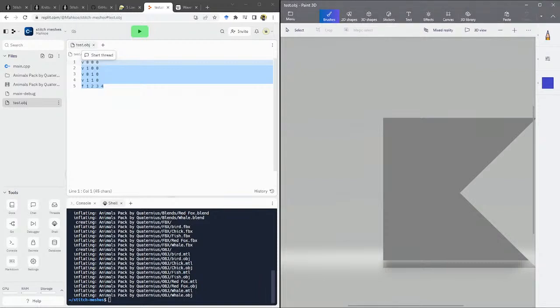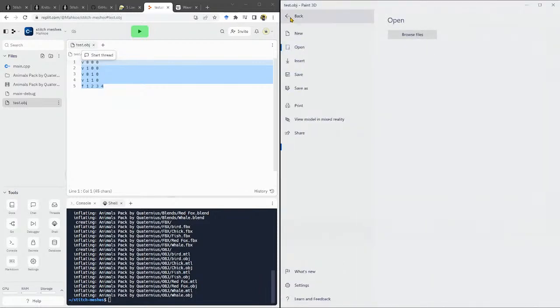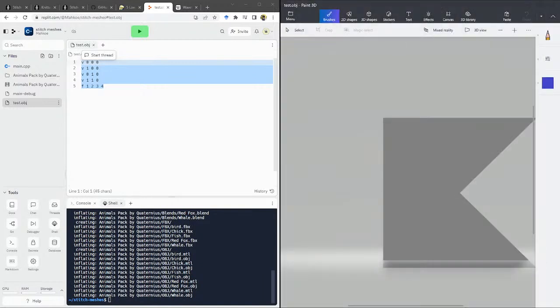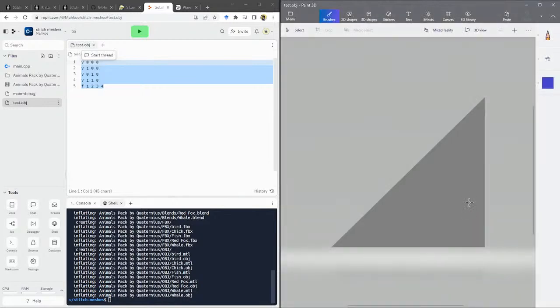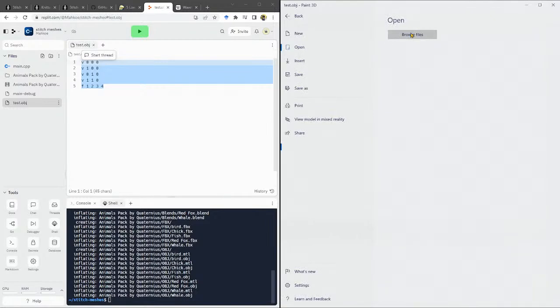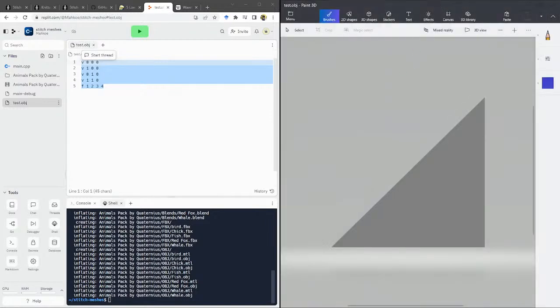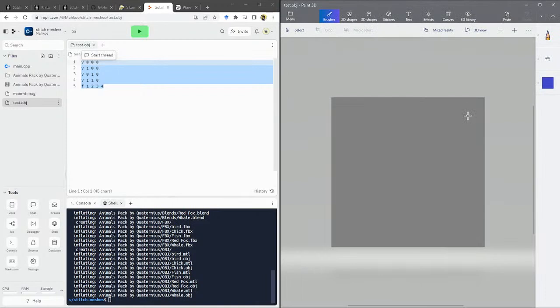Huh. 0, 0, 1, 0. Oh, whoops. Interesting, though, that it self-intersects. And you can't refresh the file. Oh no, I made it worse somehow. Oh, I see, it's a little typo. Okay, this is less than ideal, but it's good enough. Okay, great, we have a square. Let me just paste back in.